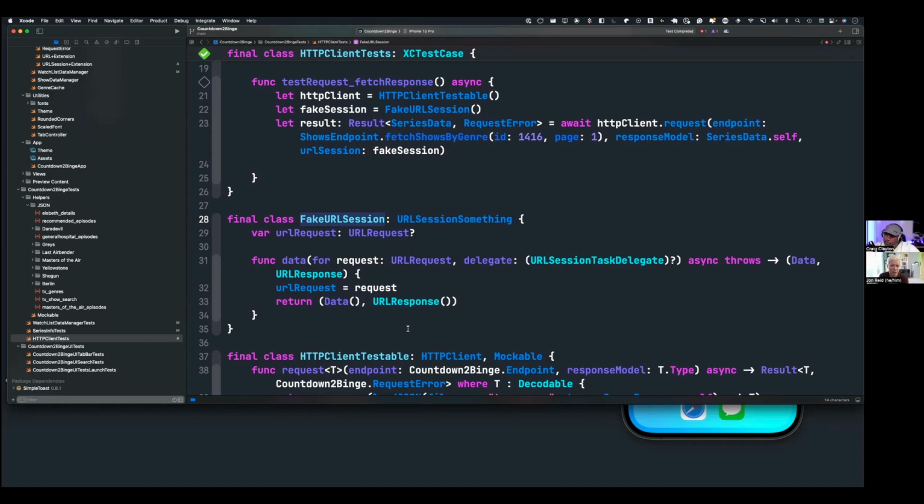What I'm imagining is an initializer that takes maybe the name of the file. I'm kind of wanting the fake URL session to call load JSON instead of the test.